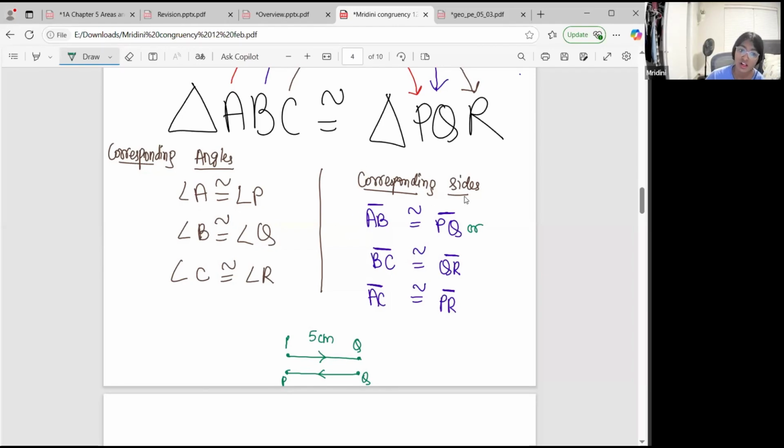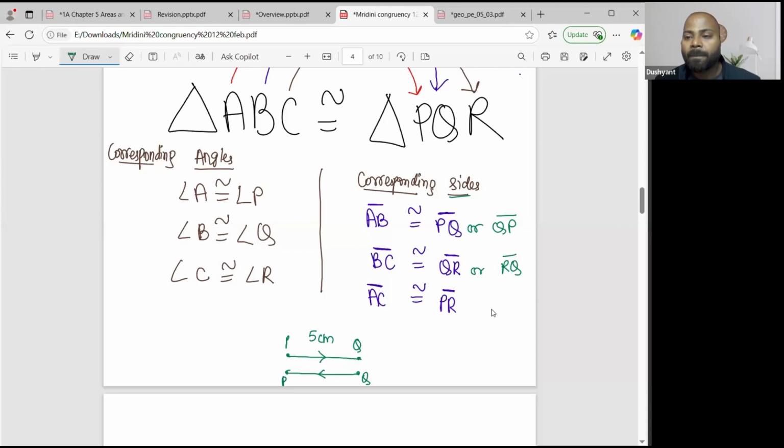That means the line segment or the sides will be the same if I write Q to P here. Am I right? Yeah. So sometimes, instead of PQ, you will have to write QP. Although everything will be correct, you should still know that we can write PQ as QP also. Similarly, you can write QR equals RQ also. Isn't that the reflexive angle theorem? Sorry, isn't that the reflexive sides? Yes. This is the reflexive sides. Clear? Yeah. Now I am done with this congruency rule.